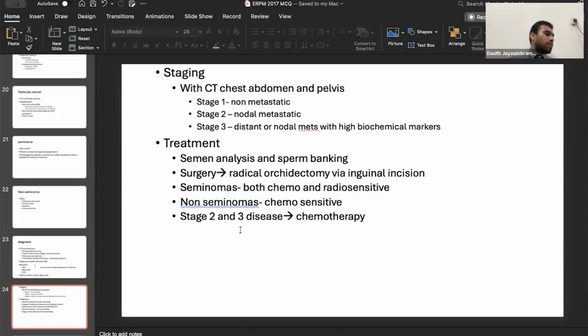No, it is actually, they are sensitive to both chemo and radiotherapy. Staged by abdominal CT scan. Yes, it should be chest, abdomen, and pelvis, all three, but staged by abdominal CT scan, you can take it as correct. But ideally, it should be chest, abdomen, and pelvis, all three. So metastatic disease is mostly incurable. Now, this again is a vague stem.